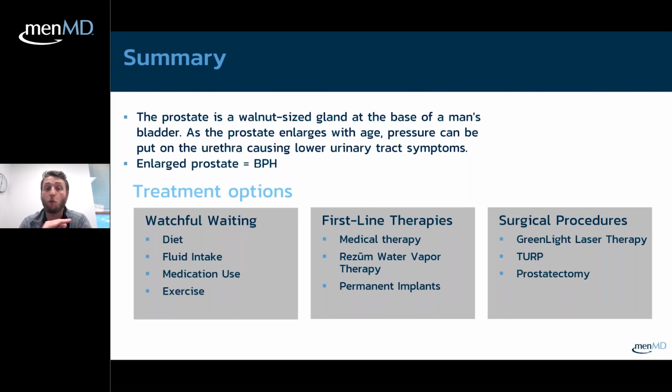So in summary, we did a whirlwind tour of BPH, or enlargement of the prostate gland, and the treatment options that are available. The prostate gland is a walnut-sized organ, but may be larger in some individuals, and it is positioned around the tube that you pass the urine out of. As that grows, it will push in on that tube and create a constriction for some men over time. This will cause symptoms of bother with urination or difficulty passing the urinary stream for some men. As we age, our prostate glands are going to grow with us, and this will affect most men to a certain degree. Enlarged prostate glands, or BPH.